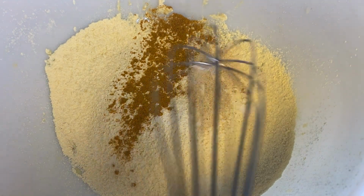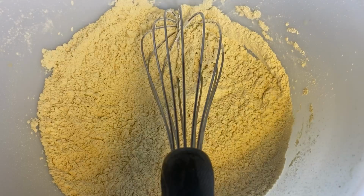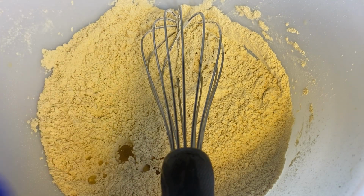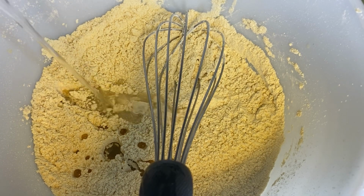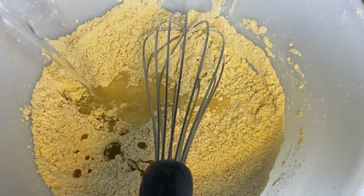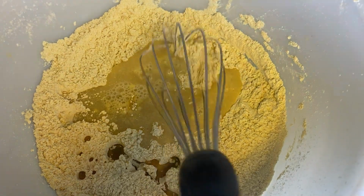the water and stuff, and make sure you're careful with this, as far as how much water you add, because I had issues where it was a little bit too sticky and I kept needing to add more flour. But either way, if you don't add enough water, or you don't add enough flour, whatever, you can just add more of each to really balance it out so it doesn't be too sticky.